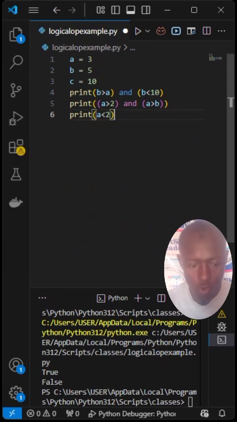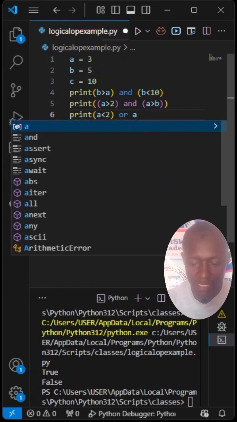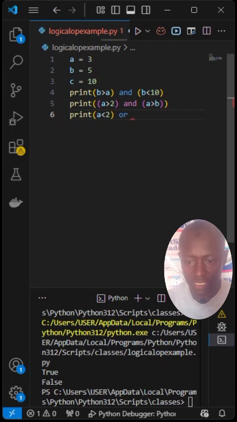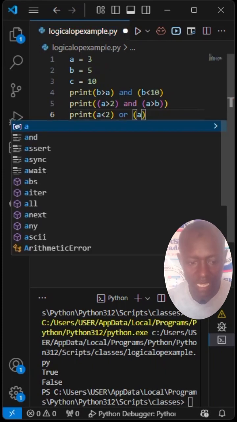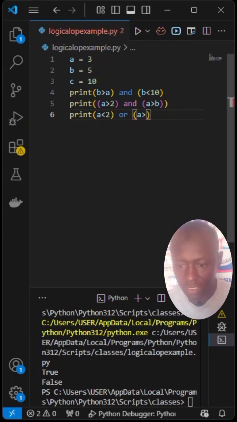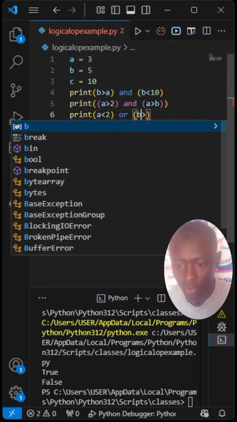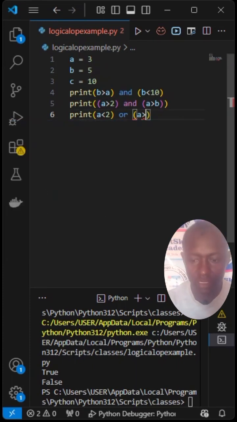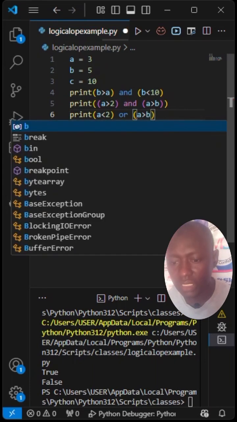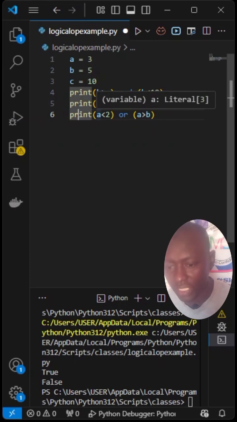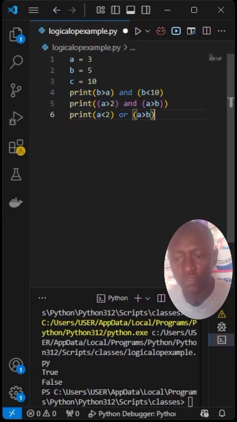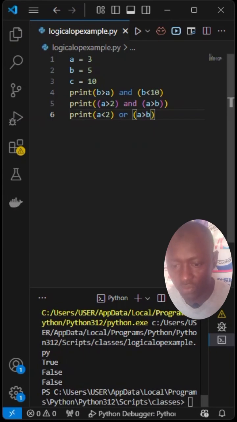Then we have OR, A is greater than B, in brackets or parentheses. So it prints A is less than 2 or A is greater than B. It's going to return the value of false, because though we have A is less than 2 already.